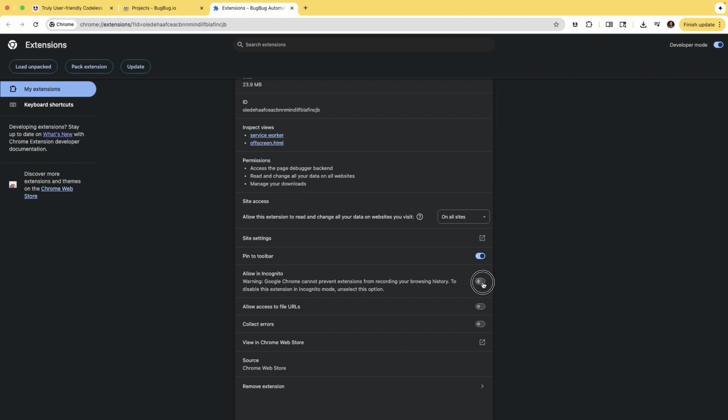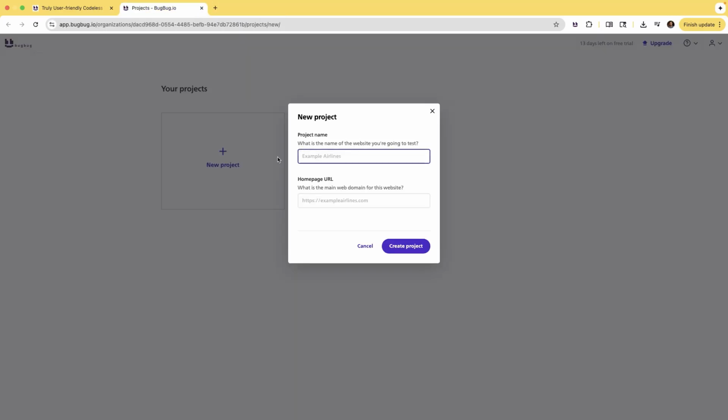So you need to toggle this and enable it. That's all.